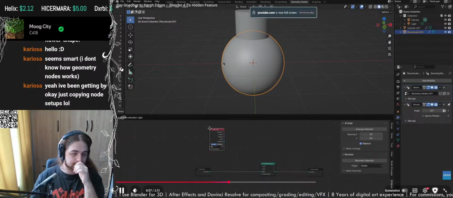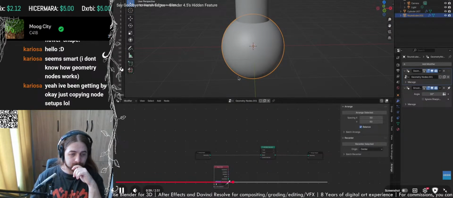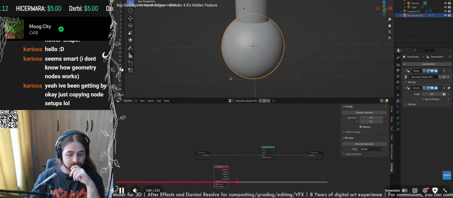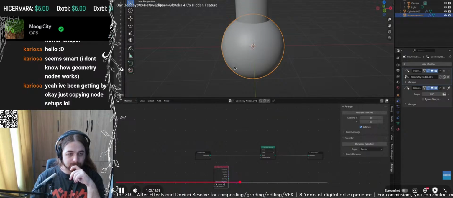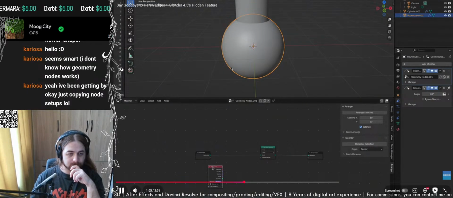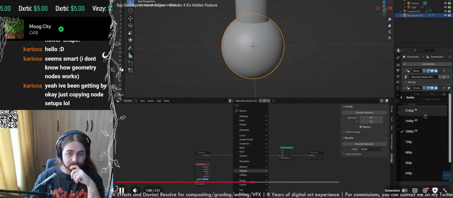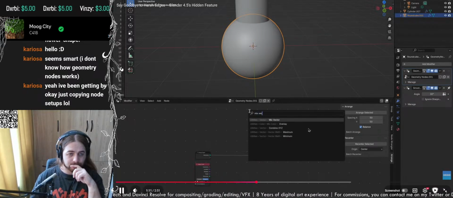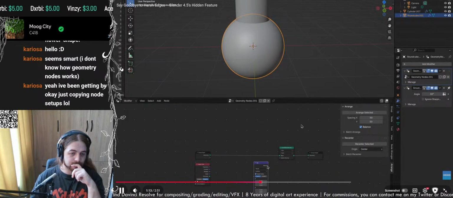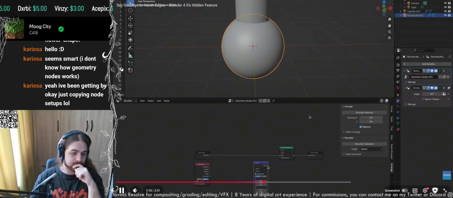Now drop in an object info node. This is how we reference the second object, in my case the cylinder, so we can blend toward it. Make sure to turn on relative. That way, if you move either object, the shading still tracks correctly. Add a mix vector node. This lets us blend between two normals. A equals the normals from the target object, and B equals the normals from our current object.